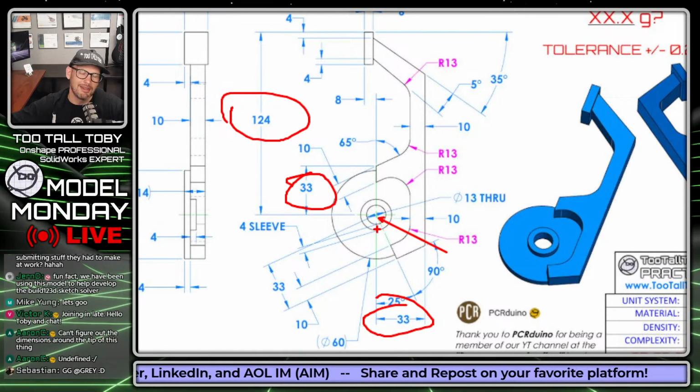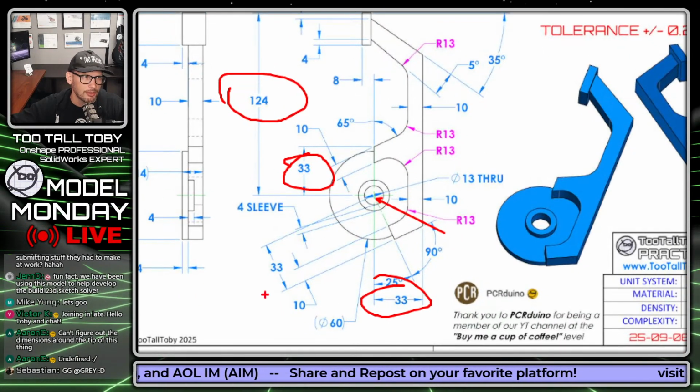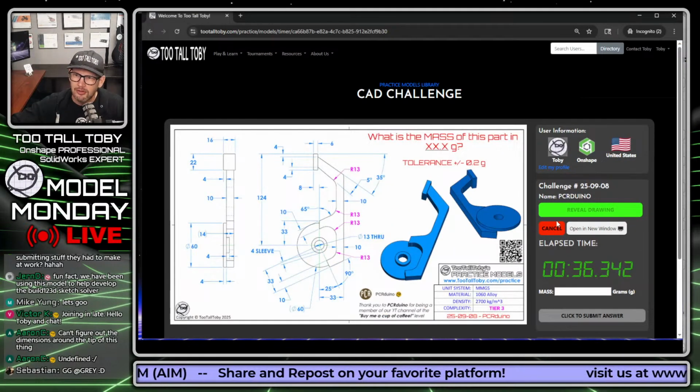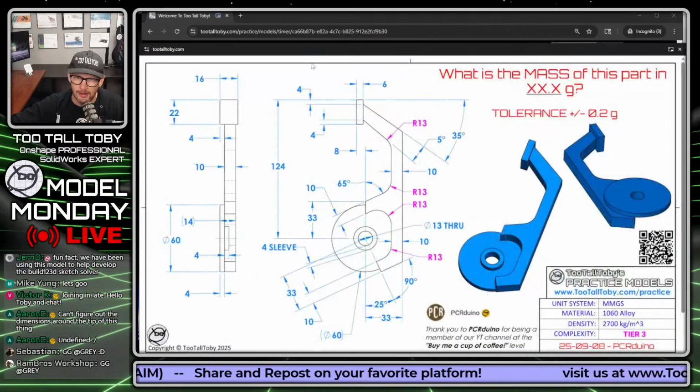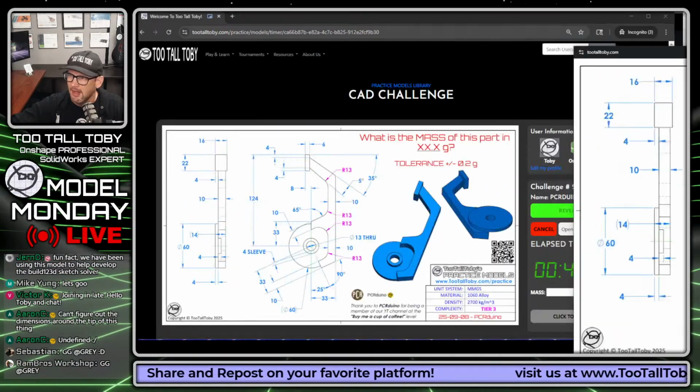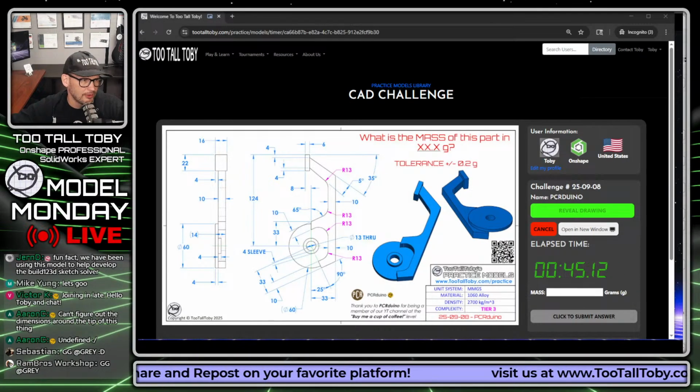I'm also going to be solving this using Onshape, and Onshape is a fantastic tool for laying out everything in one sketch and then doing multiple extrusions coming off of that sketch. So I think my first sketch is basically just going to look like this entire drawing view here. So let's use this open in new window function, and we'll move this window over to my other screen, and then let's bring up Onshape and see if we can solve this thing.